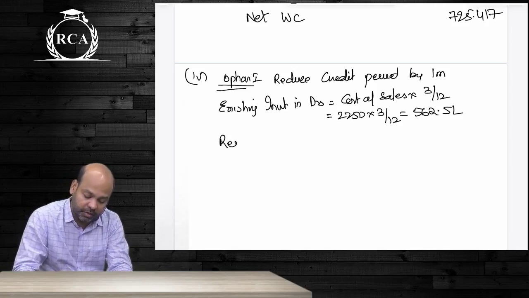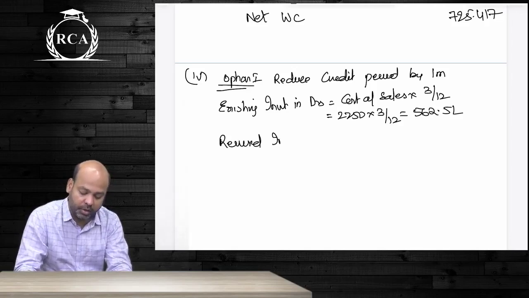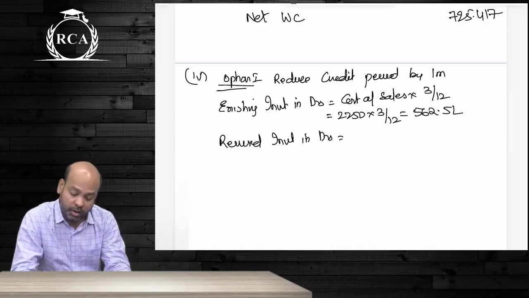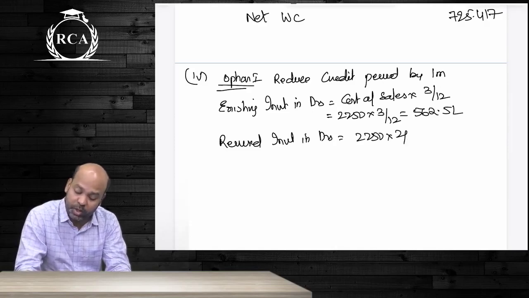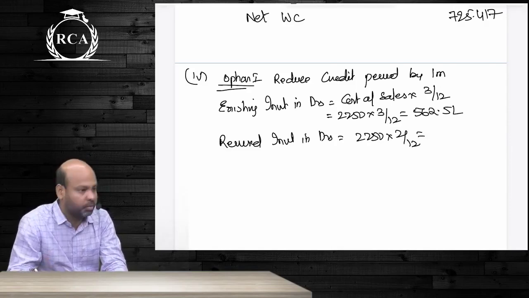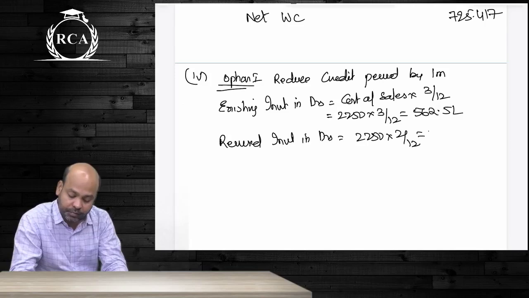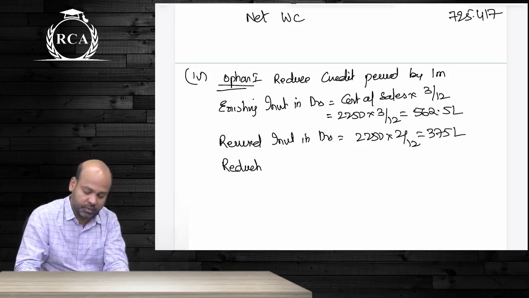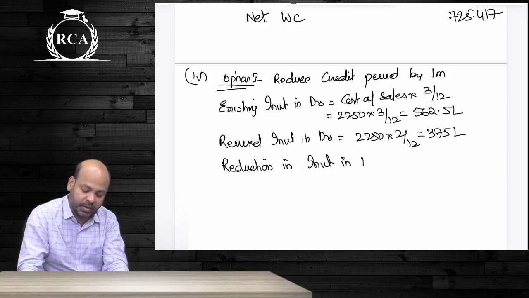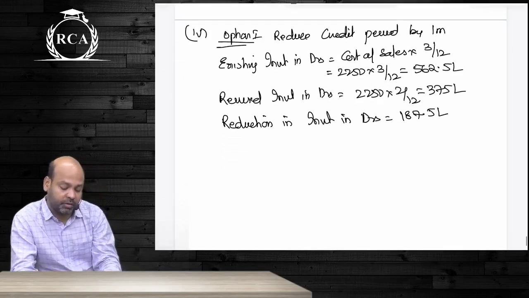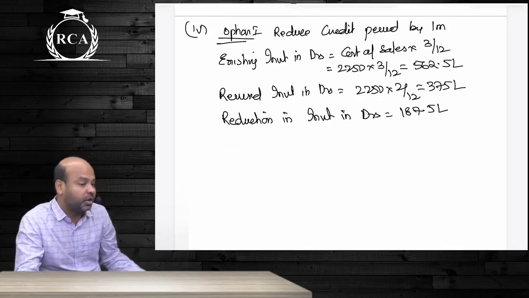Your revised investment in debtors, guys, will be equal to, you can just pay attention, copy later, guys, 2250 into 2 months by 12 months. Why 2 by 12 beta? We are reducing it by 1 month. So how much will that become? What is the reduction in investment in debtors? Reduction in investment in debtors beta is 187.5. ऐसा सोचो बेटा, our investment is freeing up to the extent of 187.5.